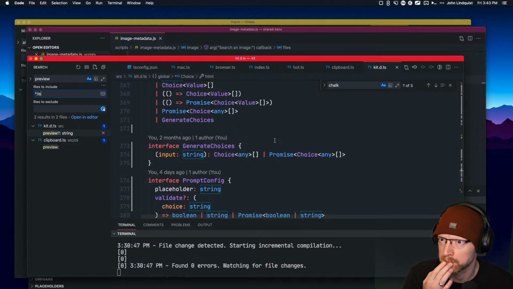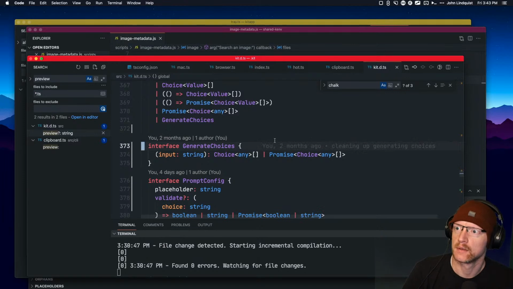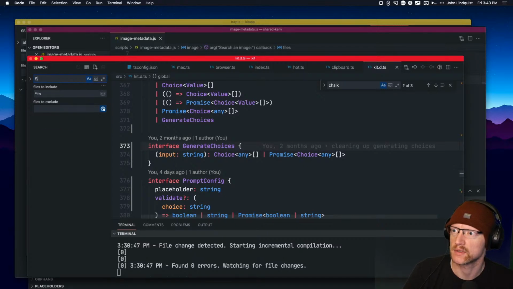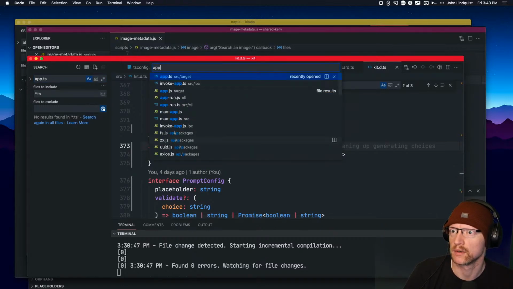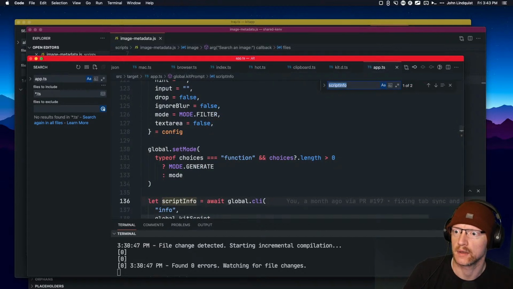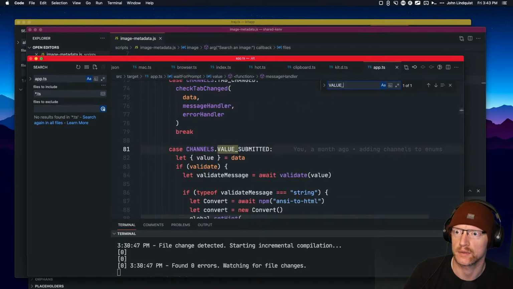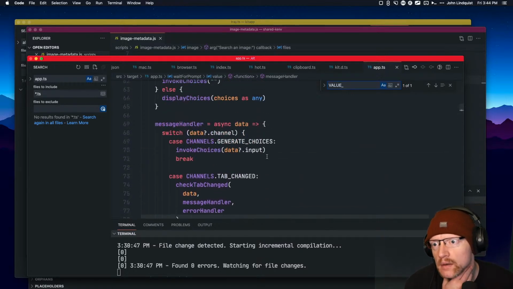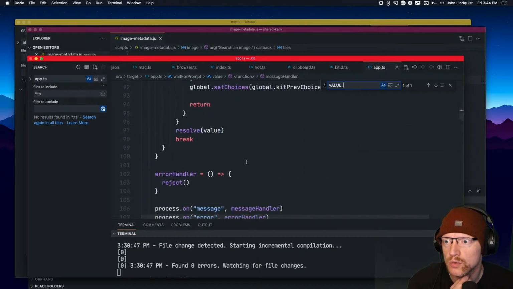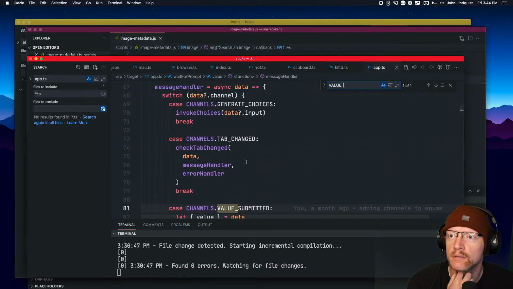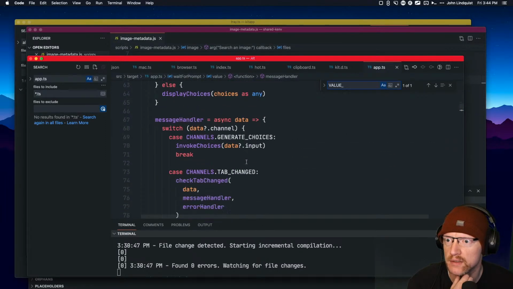Do I have that on focused? Is it selected? Oops, let's go over here. And the value submitted. Yeah, I don't have any event handling for the focused or selected stuff.